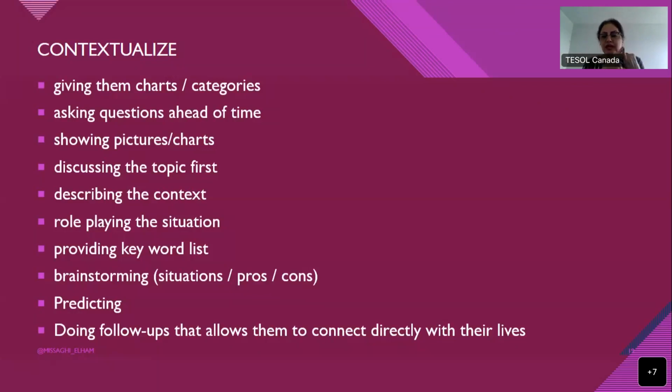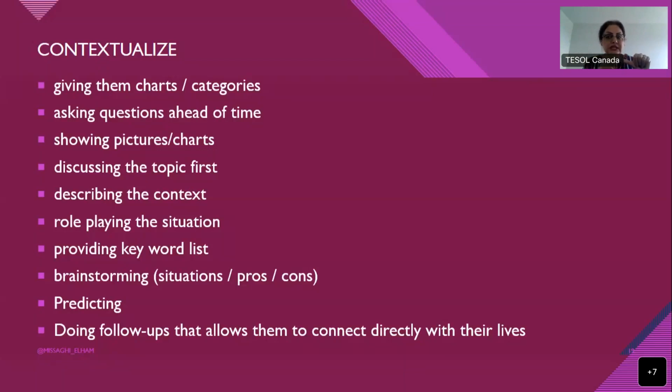If the lesson is about shopping, you start the class talking about shopping, showing stores. They watch a video about shopping. You put the title, the big mall in the city. So they start to think about shopping and places that they can go for shopping. So you put your students in the context. When they are in the context, they are open to new ideas and they can share their experience.